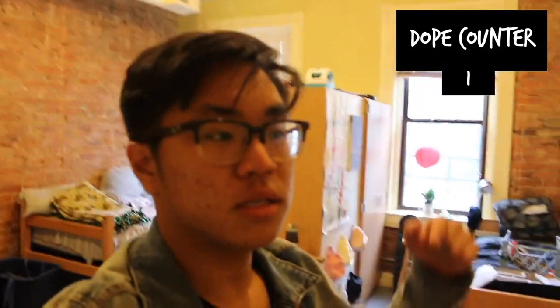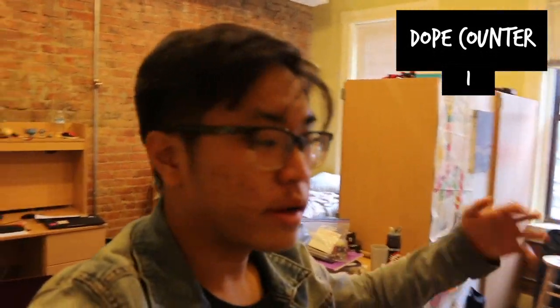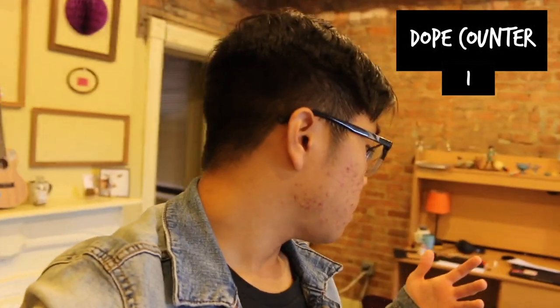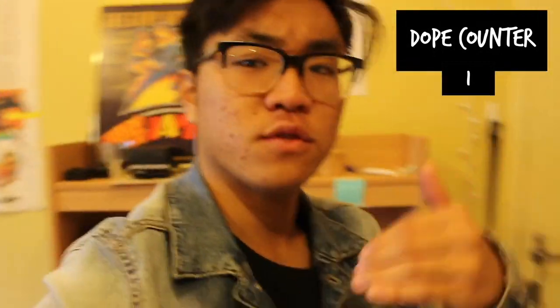So one major part of college life is the dorm life. I'm in the 12th Street dorms, and my dorm is actually the most basic of the dorms, which is pretty dope. The other dorms here are a bit bigger because they have to accommodate more. But this is the basics of the basics. It's my personal favorite layout of the place. And then there are also 13th Street dorms, which are bigger and feel more like a house, and this feels more like an apartment.